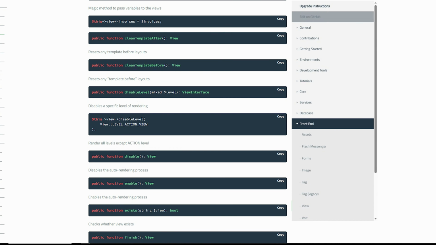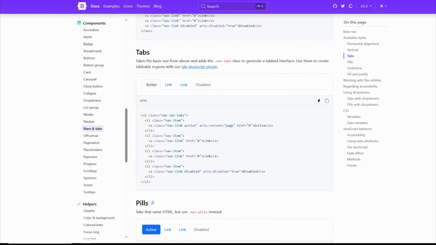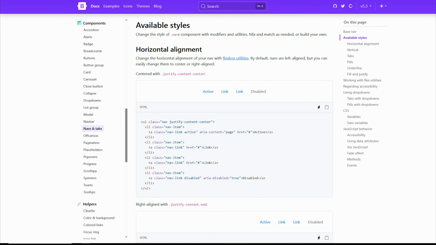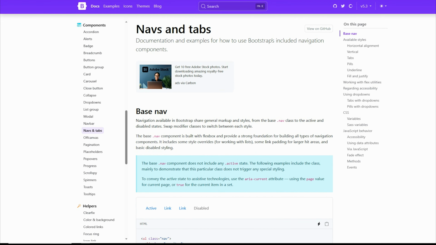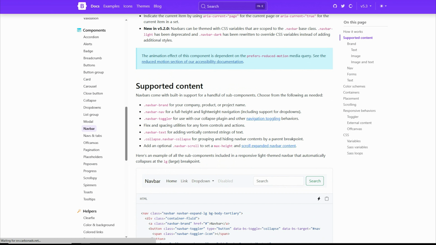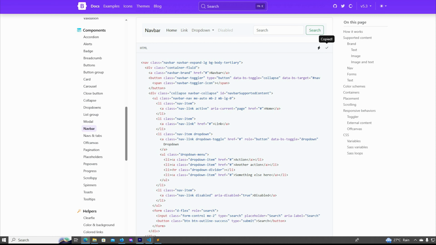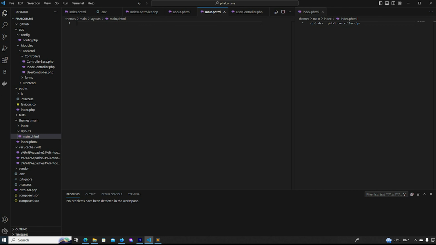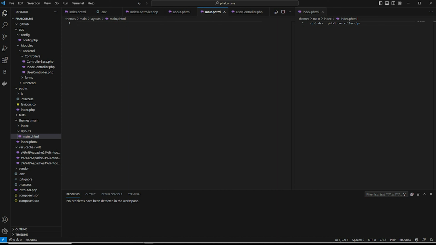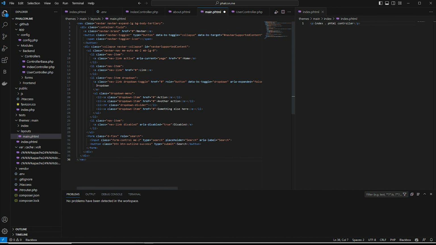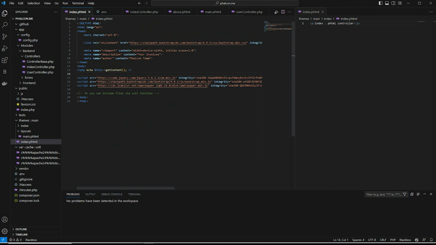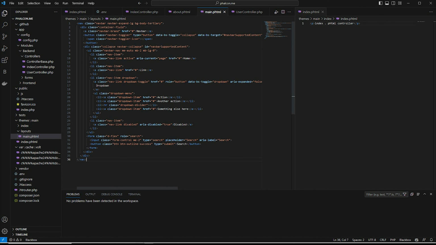Now I write something in the main file. I write the Bootstrap link, navbar, as I chose this navbar. Copy to clipboard and write it there. Okay, and also write this again in main.html.